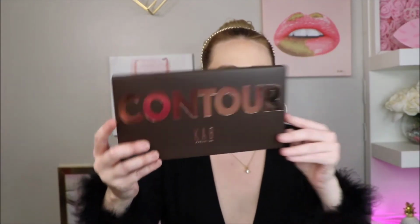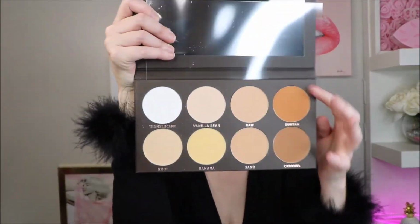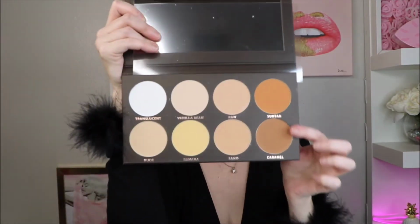Is this, is it CAB or KAB Cosmetics Contour Palette Volume 1. I'm not a big contouring person. I'm more of just a bronzing person. So let me see if any of these could be used. Yeah, they definitely could. I really like that they have a white and a banana and some skin toned colors, as well as these look more like bronzing shades than contouring shades to me. But this one kind of looks like a contouring shade. But, okay, so this retails for $60. I don't know if I should keep this or if I should put it for a giveaway. I can't be missing my choice day. No, not again.